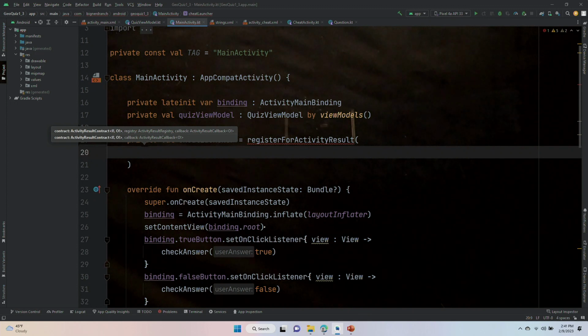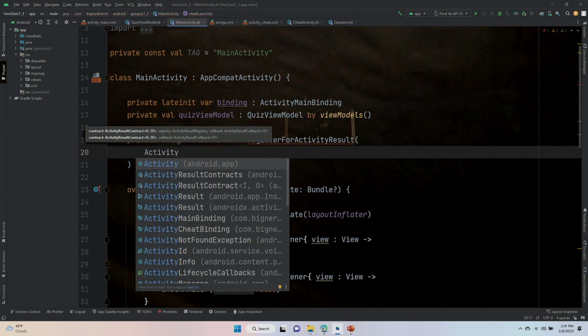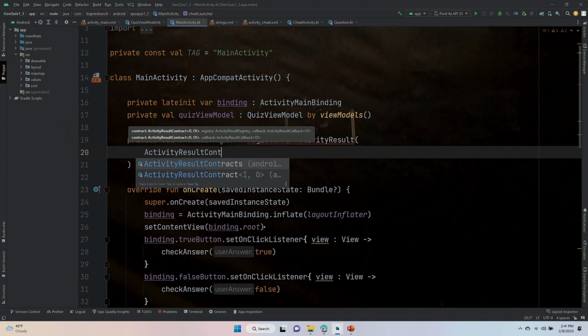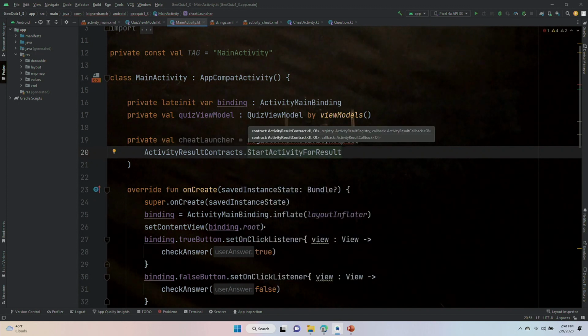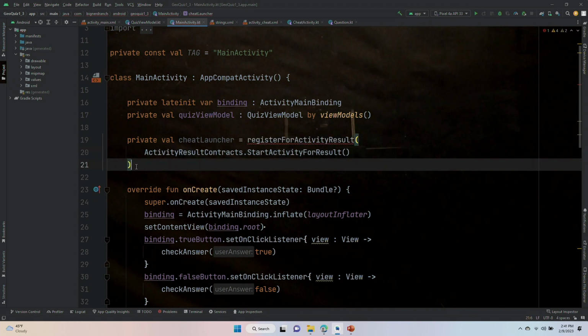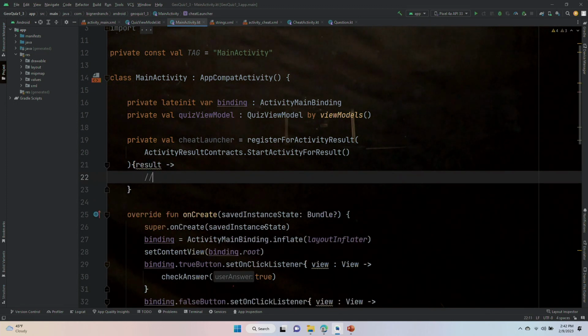ActivityResultContracts.StartActivityForResult, begin and end parentheses, and I am going to put my cursor at the end of those original parentheses to start the lambda function. So begin curly brace, result that will be returned is going to be set to, and then just a note for later on, we are going to handle the result.